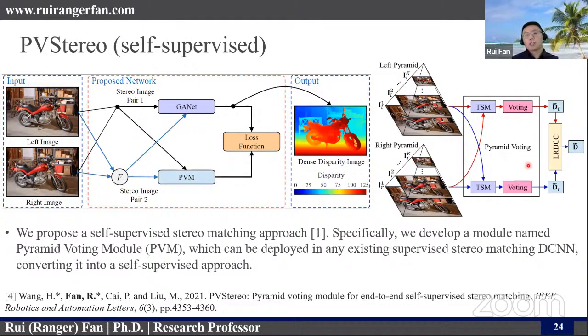Then we use voting, and then a left-right consistency check to get pseudo labels, and we use these pseudo labels as ground truth labels for another supervised method. So when training this framework, you do not need any ground truth labels. You only need two inputs, the left image and the right image. Then you can use this PVM module to get the ground truth and the output.